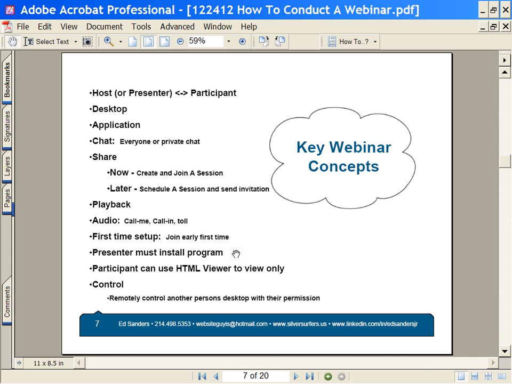And then finally, some webinar solutions, and mykogo is one of those, actually give you the ability to control another person's desktop. So if you need to help that person with something or troubleshoot a problem on their desktop, you can actually in many cases use a webinar solution like mykogo to control another person's desktop remotely and then assist them.